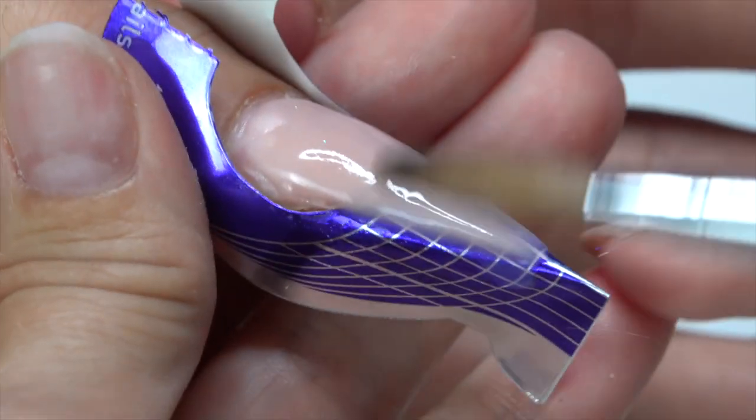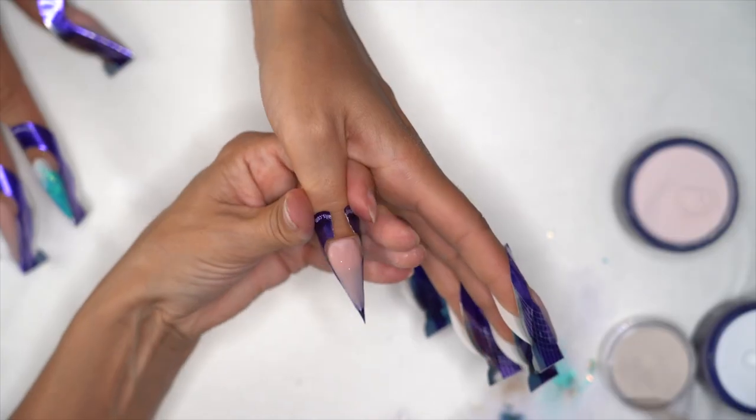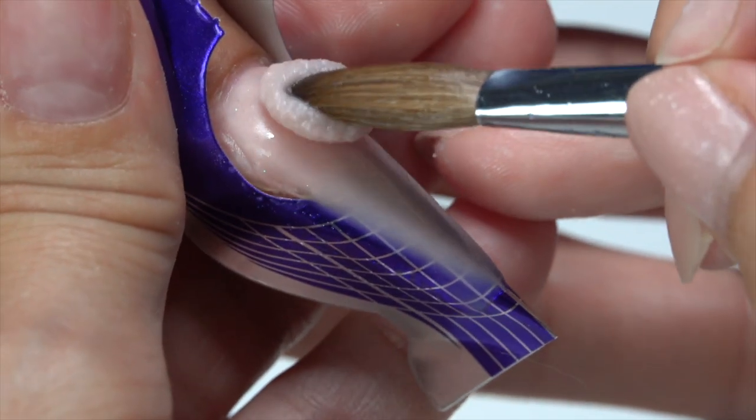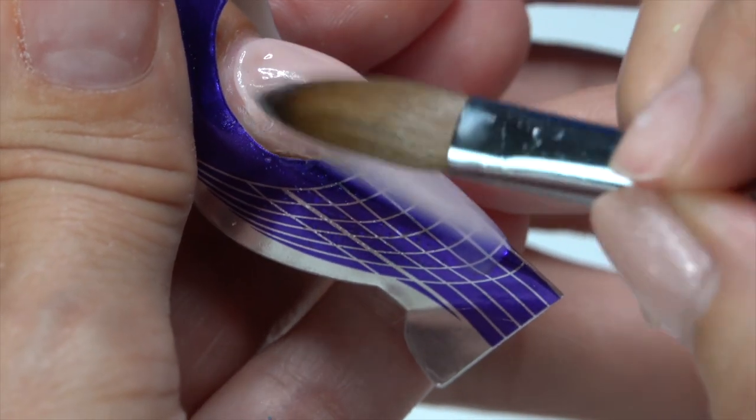And I think she wore it for like 4 appointments in a row. Yeah, and we just kept doing different things. At one point I hand painted over it, at one point we stamped over it. So yeah, it can be recycled.